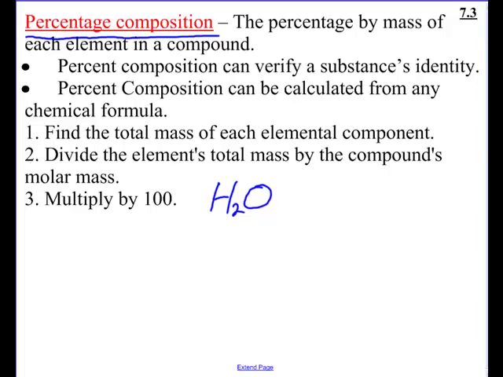So if we look at my steps over here, 1, 2, and 3, and I've just written water. First thing we want to do is find the total mass of each elemental component. And you guys have done this. This is molar mass, so I look up the weight of hydrogen, it's 1.0079, and there's two of them, and I take the weight of one oxygen, and that's 16. So I get a weight, or a molar mass of oxygen, of 18.01 grams per mole.